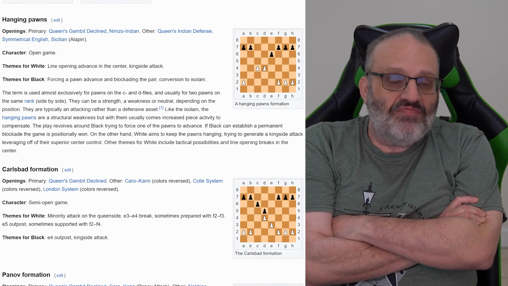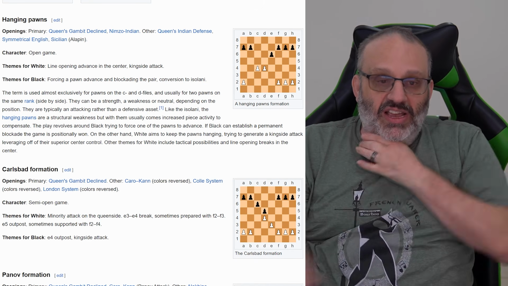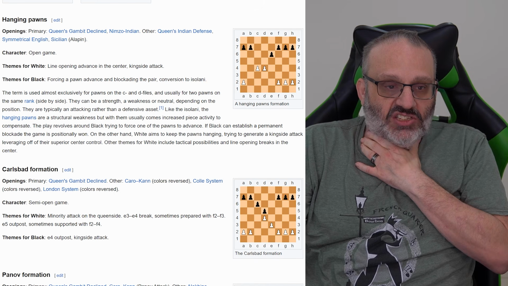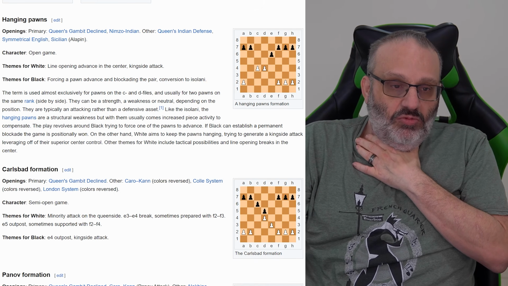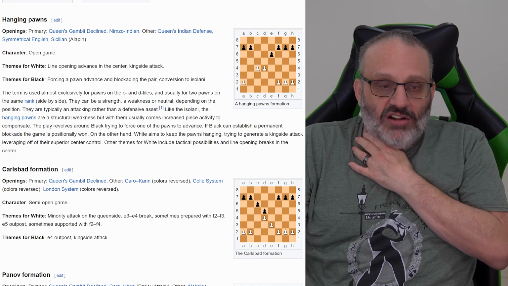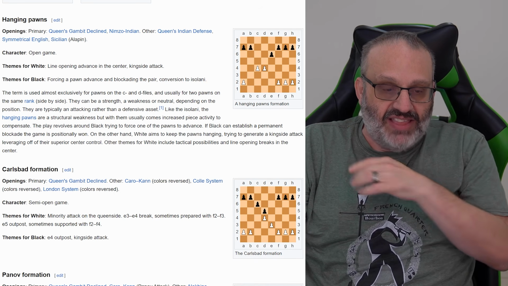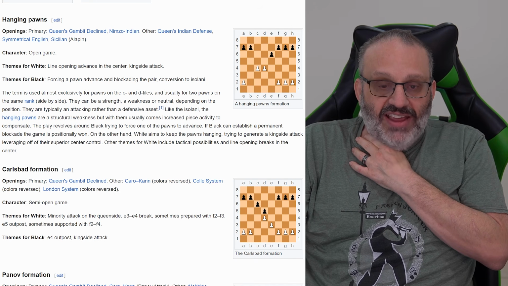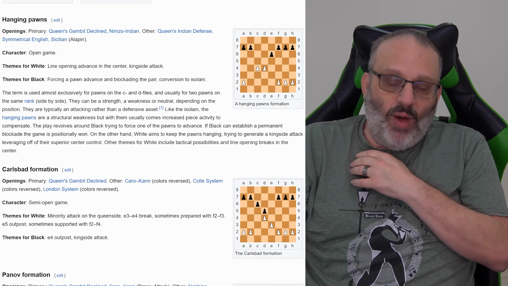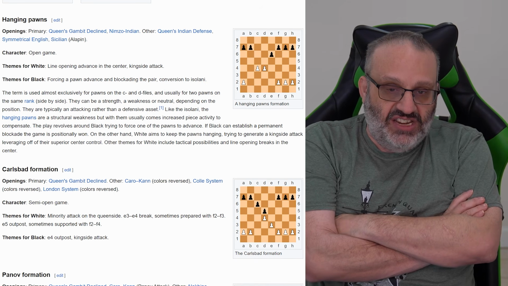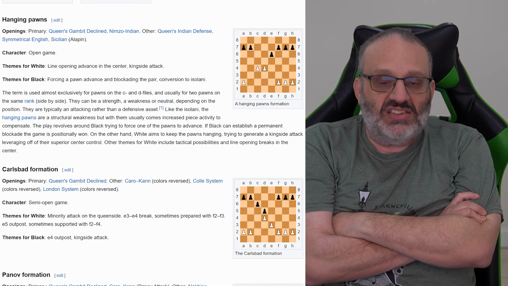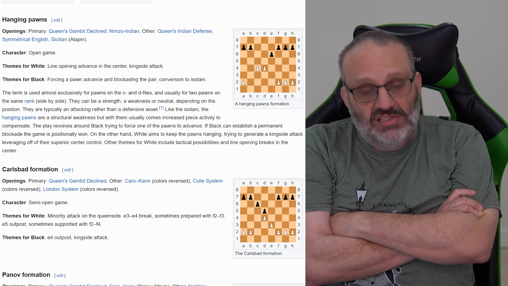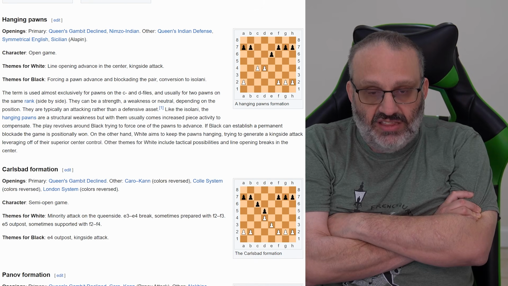Okay, so if you can see the Wikipedia article on hanging pawns, it talks about what they are, and I don't really care about that. I'll talk about that during the lecture, but I want to show an example of the diagram that it has, where white's pawns are on d4 and c4, and there's no pawns on adjacent files. Hanging pawns don't need to be white pawns. They can be black pawns, which we're going to see in the lecture.